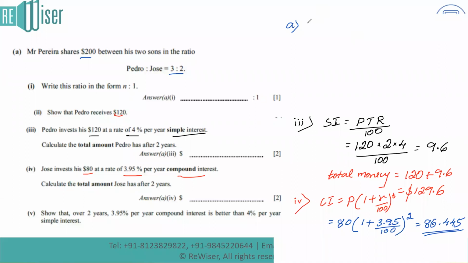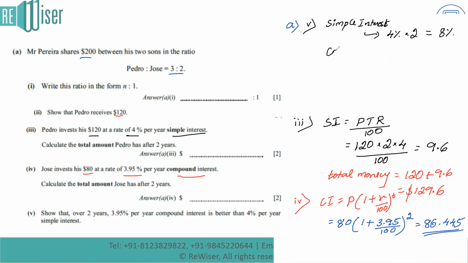To do that, let's compare simple interest versus compound interest. In simple interest, no matter what the principal is, the percentage of interest earned would be R into T. So excluding the P, T and R, it's just the rate, which is 4%. For 2 years, it's going to be 4% into 2. So that's going to be 8%. 8% will be the total interest earned.